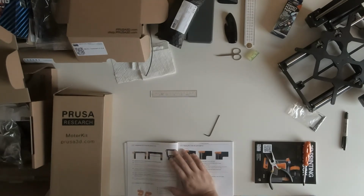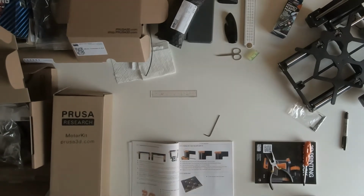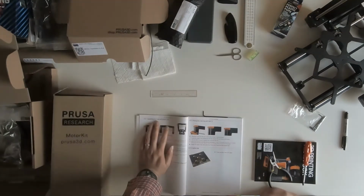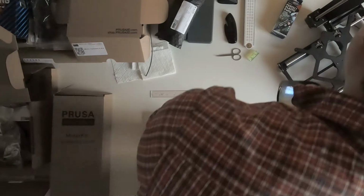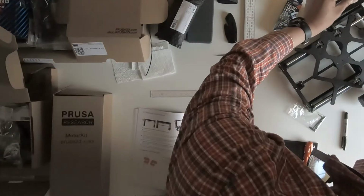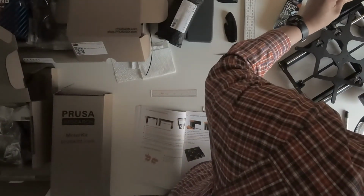The next step is to put the X assembly to the Y assembly. You need to basically rotate the Y axis into the holes in the X assembly. But you need to be aware that you need to rotate them in the right direction. Initially, when I first tried to do it, I rotated in the wrong direction.